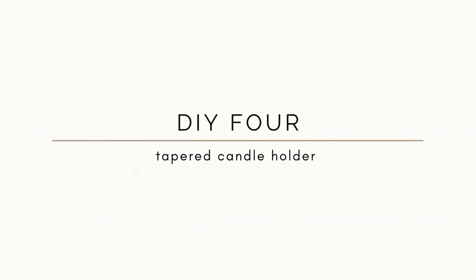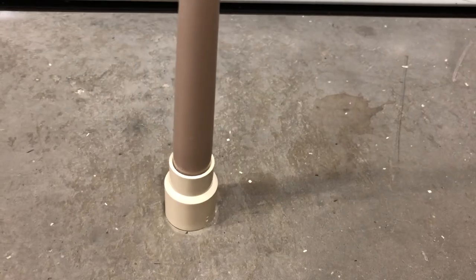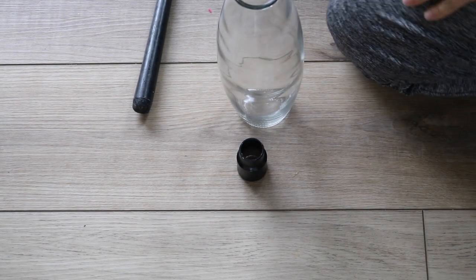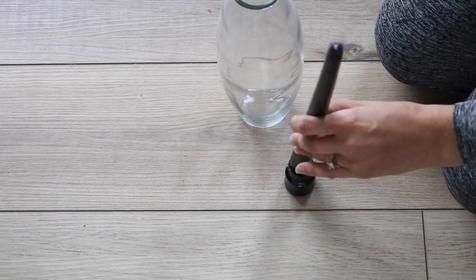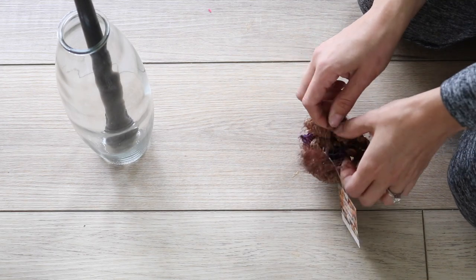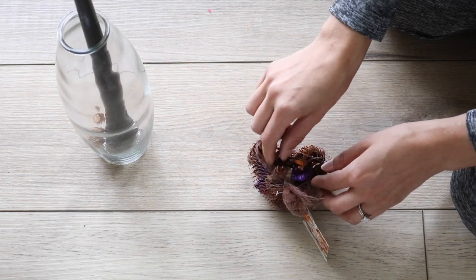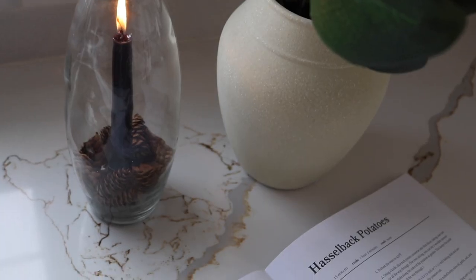For the next project, I wanted to make a contained tapered candle holder. The Dollar Tree has these glass bases that I thought would be perfect, as well as cinnamon scented pine cones. I did need to make a trip to the hardware store and pick up this plastic pipe, and I decided to spray paint mine black so it matched the color of the candle and was a little more inconspicuous. I'm going to gently place my tall tapered candle into this little holder, super glue gel the bottom, and then gently press it down into the center. I'll eventually need to cut that candle down, but I left it long initially to make sure placement was right. While that's drying, I'm just going to take one bunch of cinnamon scented pine cones from the Dollar Tree and layer it at the bottom to hide that pipe. I used one bunch for each glass base, and then after filling it completely, I just cut the candle down to the appropriate size using a serrated knife.